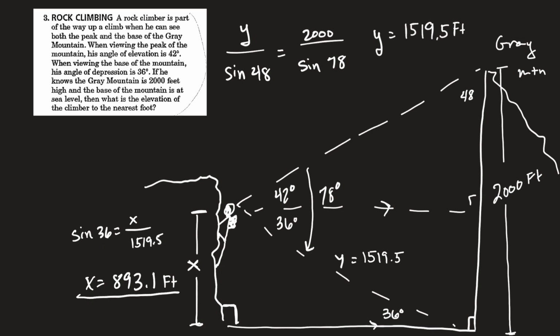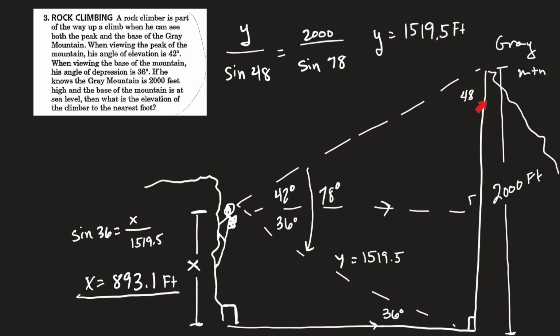So this is kind of a two-step problem. Let me recap it real quick. It was nice to assess all the pieces I had. I obviously have a right triangle here and a right triangle there. But the problem with just using these smaller triangles is that I didn't have any side lengths at all. I had angle measures all around, but no sides. I did have one distance given, and it was this one.